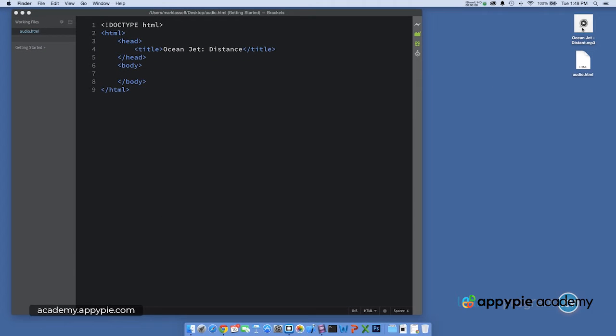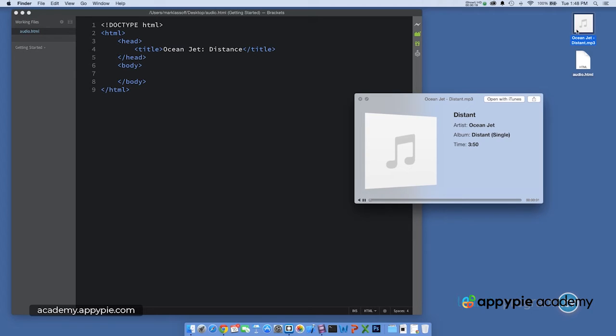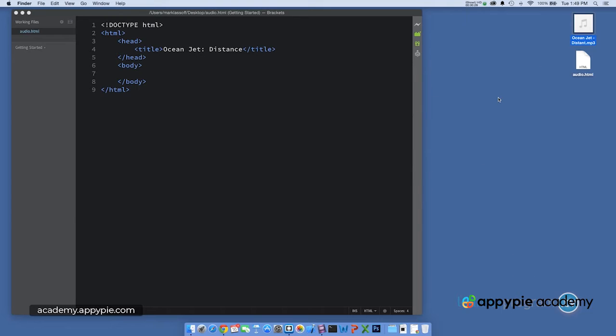So I've got my MP3 here on the desktop. You probably have a bunch of MP3s yourself with some of your favorite songs. Now I can go ahead and preview it on a Mac by pressing the space bar, and you can probably hear the introduction to the song playing in the background. And there's a little slider down here. There's the middle of the song. So it works just fine.